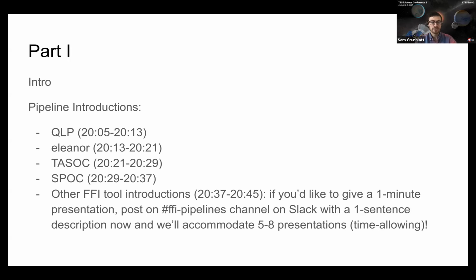So basically, we'll be starting out with 4 large pipeline introductions: starting with the Quick Look pipeline, followed by the Eleanor pipeline, then the TASOC pipeline, and the SPOC pipeline. These will be traditional 6 + 2 minute presentations. I'll be monitoring the Slack to see if people have questions for the speakers, and trying to keep us all to time and everything like that.